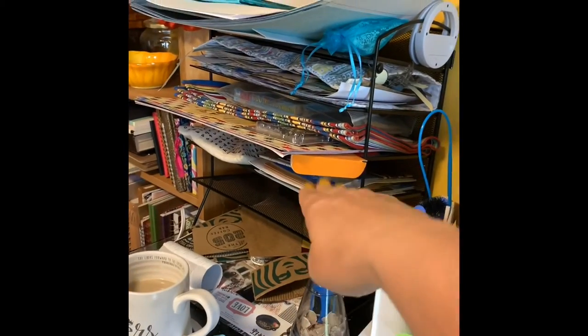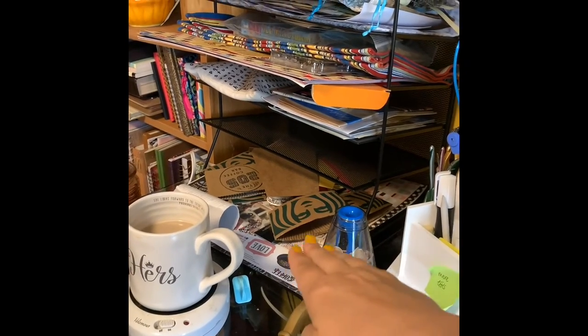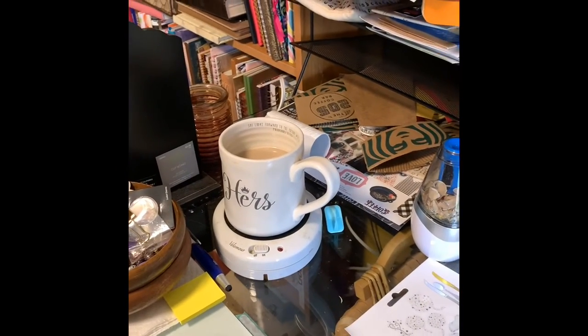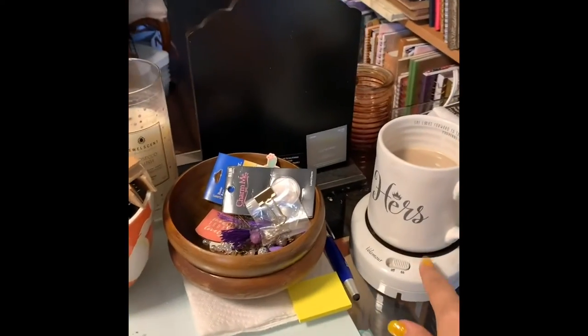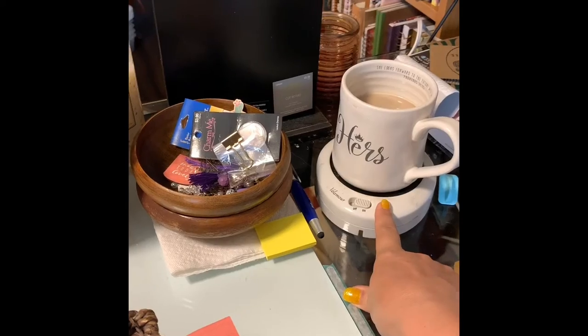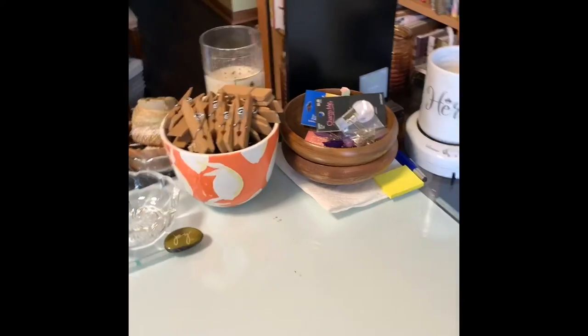These are all different journals that I have that I want to get done. As I'm collecting things I put them in there, and when I think I've got most of what I want to collect I will start on the journal. This is a must — if you're a coffee drinker, get one of those candle warmer coffee mug holders. It keeps your coffee hot all day long. Let me move this basket. Here I have different bowls — I have a thing about bowls — that all have little different items in them.